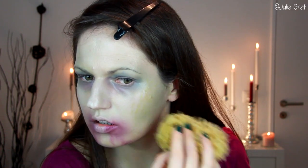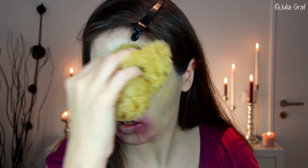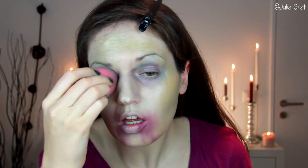You can even add blue or green or gray or any colors that make it look kind of bruisey and disgusting right around the mouth area. So then I took some of this yellow, pukey green color and I used a larger sponge to stipple that around my face, and this gives a very interesting texture because it has a sort of unique texture on the sponge. So I put that all around my face so that it has this stippled look. And then I just intensified the eyes a little bit before using some setting powder.